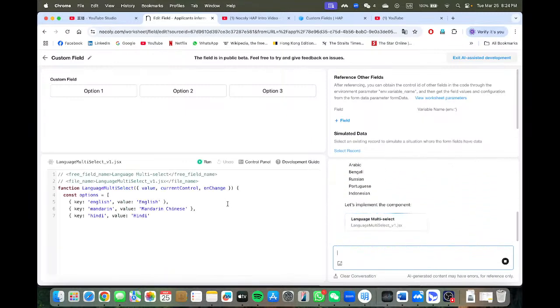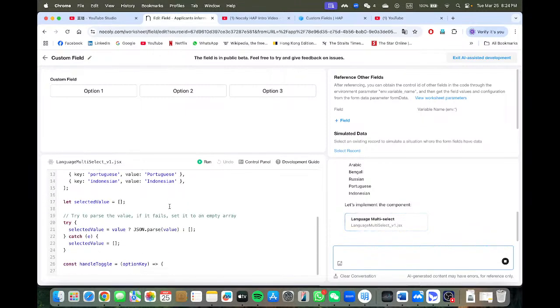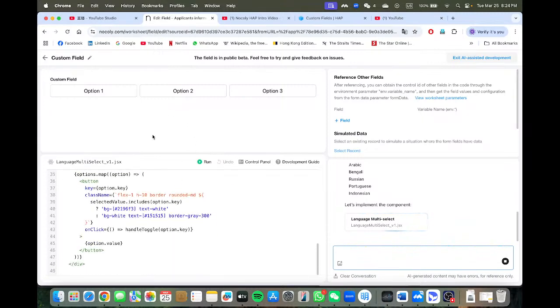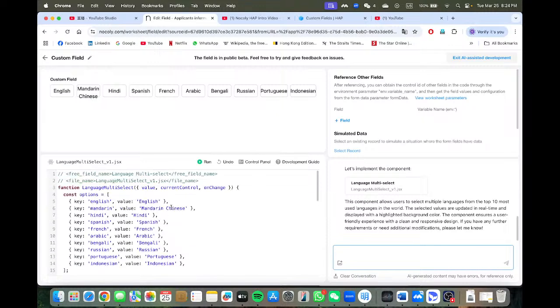Yes. So in here, our AI can actually tell what are the most top spoken languages in this world, because maybe in the HR form that we want to create, we want to test what type of language the candidate can speak. Maybe he can speak English, Mandarin, or even Indonesian or Portuguese. They can actually just immediately select.